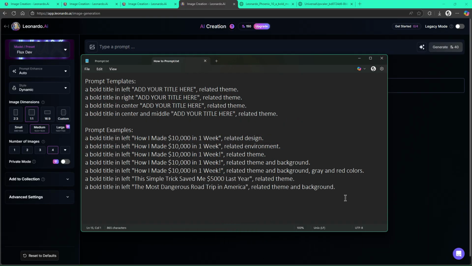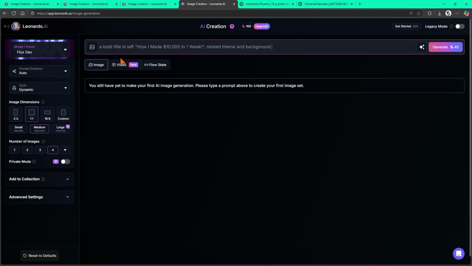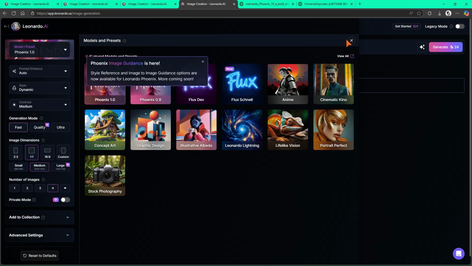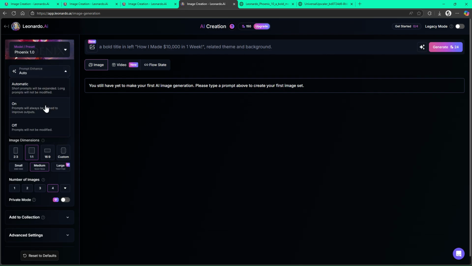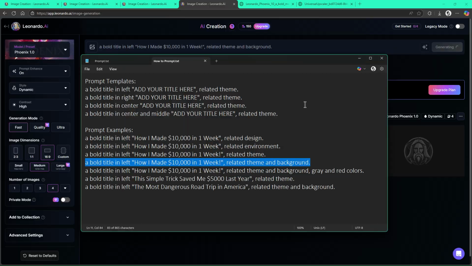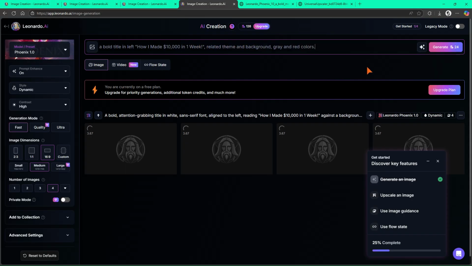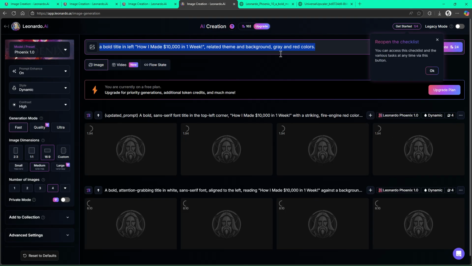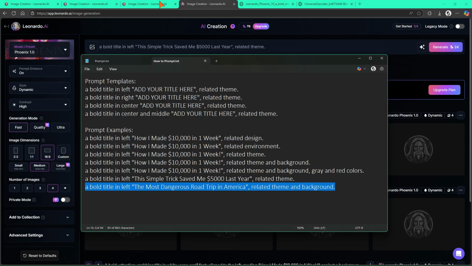This series of prompts I've written and will make available to you are very practical. I've written these prompts so that the title acts as a variable, and the rest of the sections automatically sync based on the title, with elements related to the title appearing in the image. Let's try some of them to see what outputs they give us. Note that Prompt Enhance in Leonardo must be enabled to achieve excellent results. I've written these prompts to be simple and short, but they have a feature that connects elements based on the title.